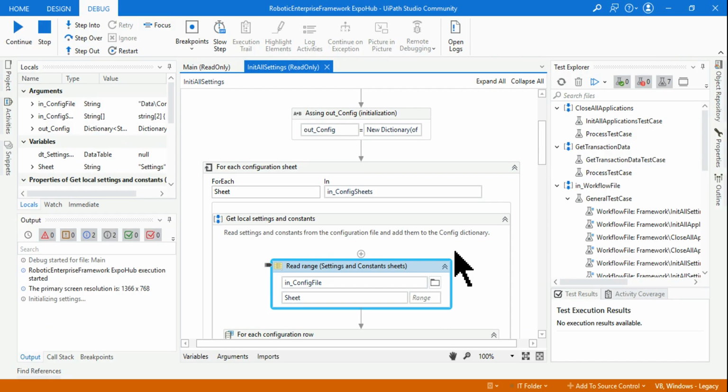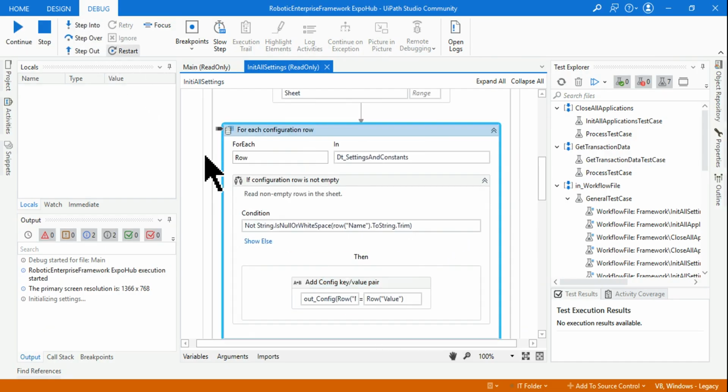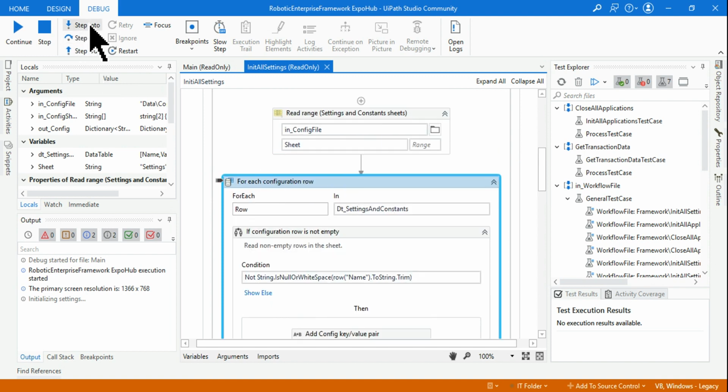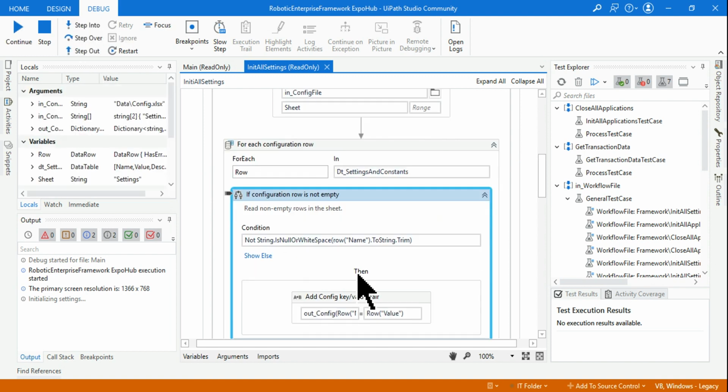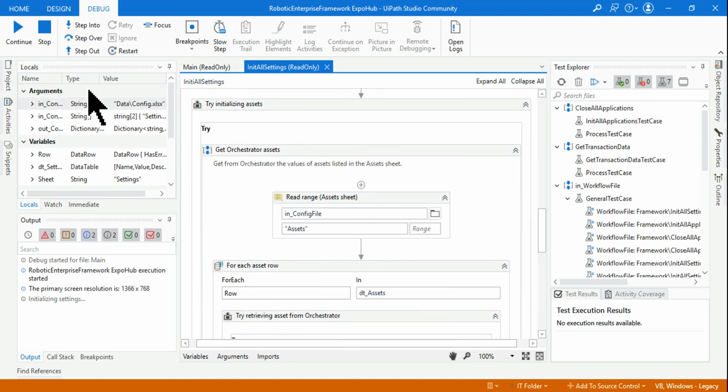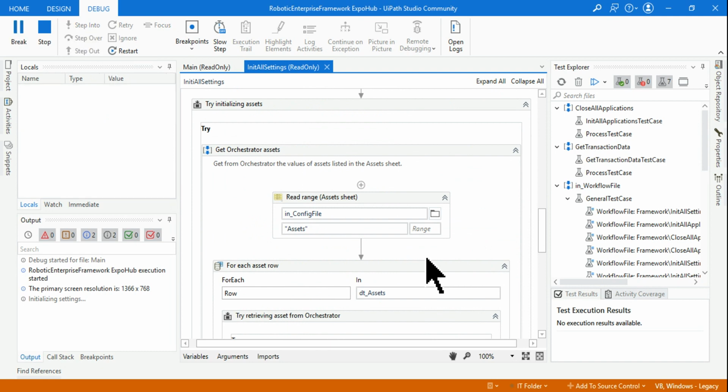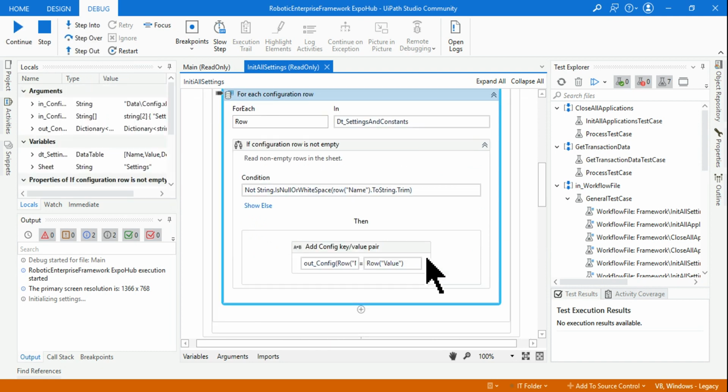For example, right now I am here, right? I was doing step into one by one, so it is highlighting each activity. The moment I hit step into, it is going to run that. Now let's say I am going to step out. I don't want to go through all this. So the moment I hit step out, what happens? It is going to execute all the activities and it's going to stop. Okay, so let me hit step out.